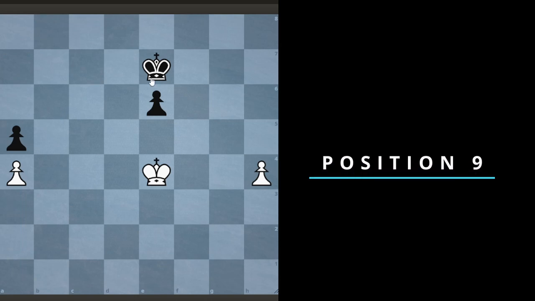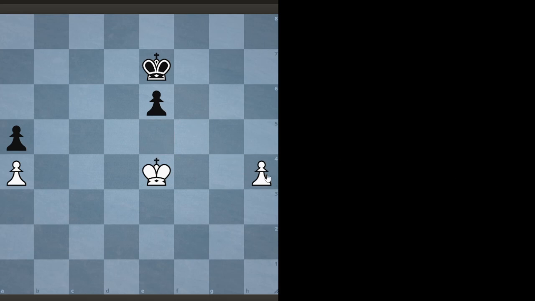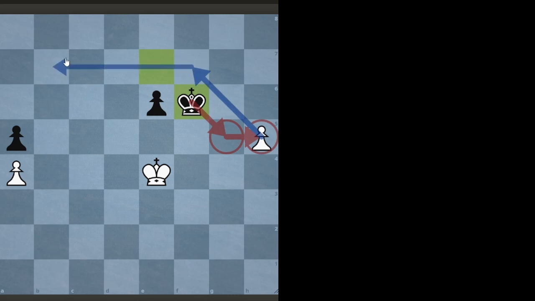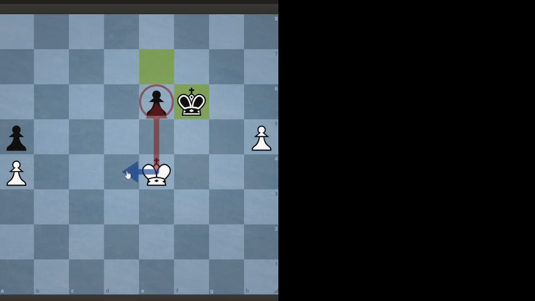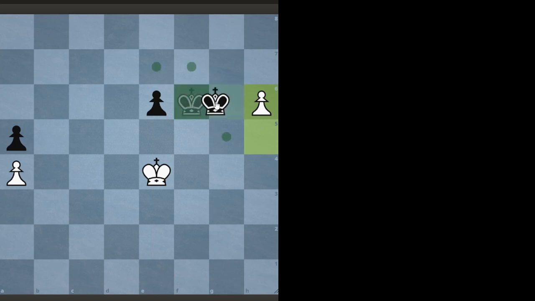And now, what happens if we go a little bit differently? Instead of going with the king, we will immediately push the pawn forward. Let's check it out. White pushes the pawn forward, and black as quickly as possible tries to capture the pawn and follows the same plan. Getting into the squares highlighted below would guarantee a draw for black. And now, white must capture the passed pawn, because they cannot get into this square, since the pawn would just escape to promotion, and therefore they use the white pawn as the decoy. And now the plan is the same as in the previous position.